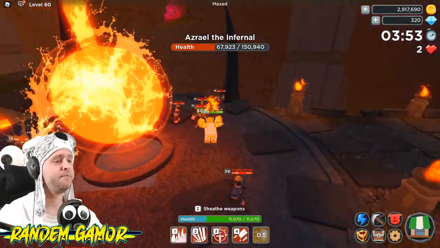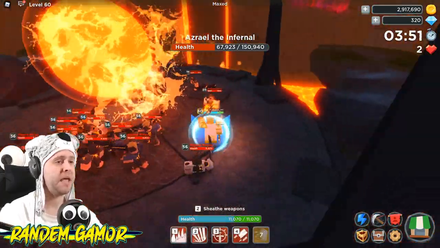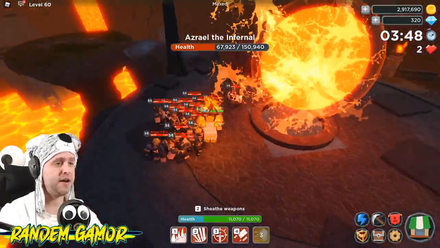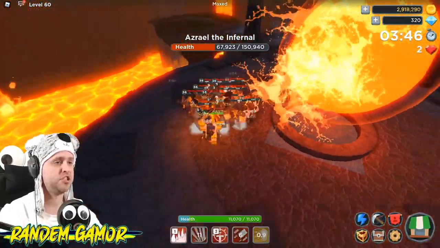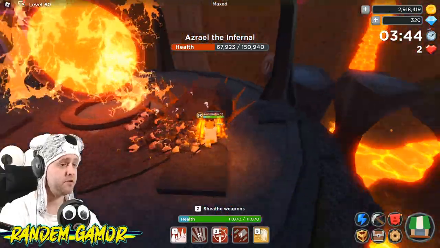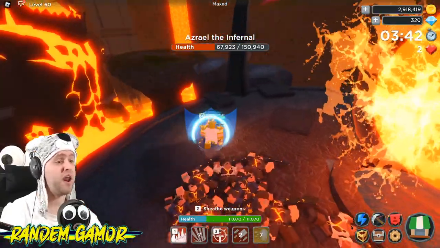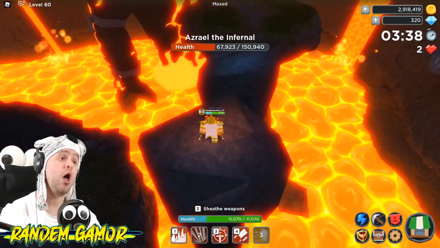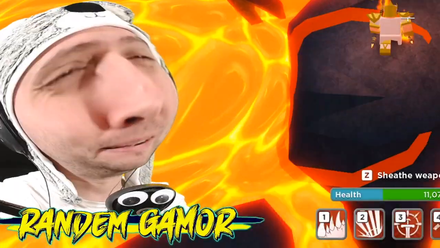Okay, so we're going to stack these dudes up again. Come to daddy, over to here. Now, we're going to stun, and then we're going to slam a doodle. No, not slam a doodle. And a rock throw, whatever that ability is. Rock strike, there we go. It's close enough. Like I said, it's been a while since I played this game.